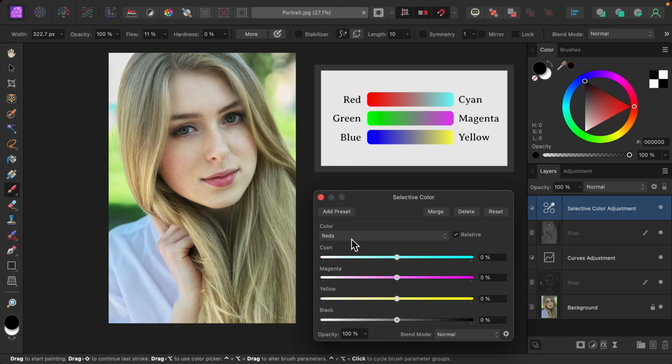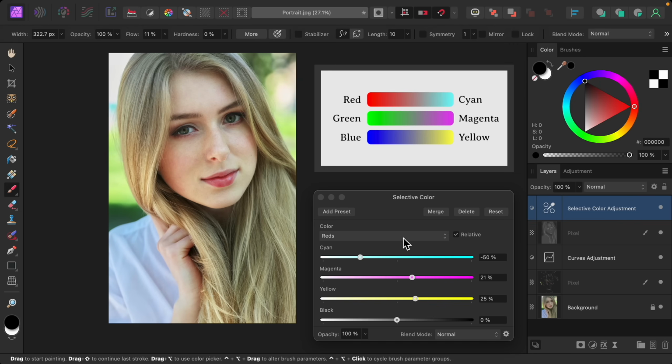I'll start in the red color channel. Like I said, I want to add more red and yellow. So I'll begin by lowering the cyan slider to add red. I'll also raise the yellow slider to add more yellow. For the green magenta slider, I'll just move it side to side to see what looks better for this picture. I think I'm going to raise it a bit to add magenta. So here's the before and after so far. Before and after. The color changes are pretty subtle, but it does look a bit better.